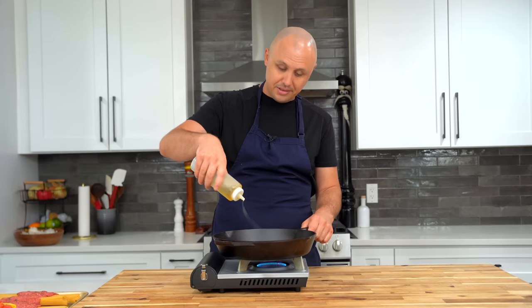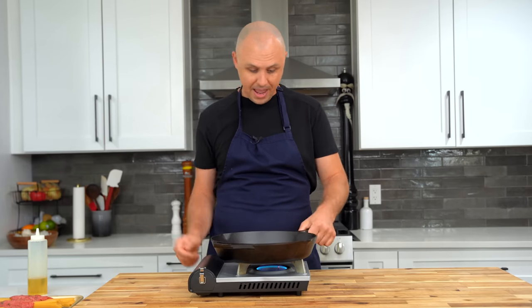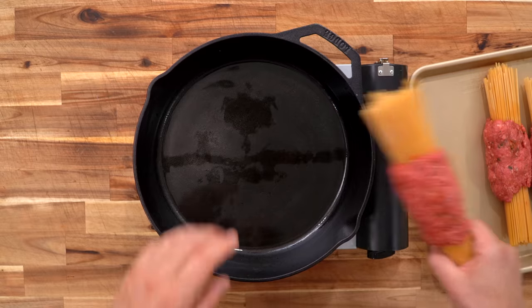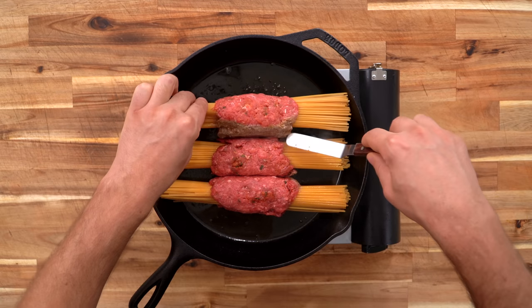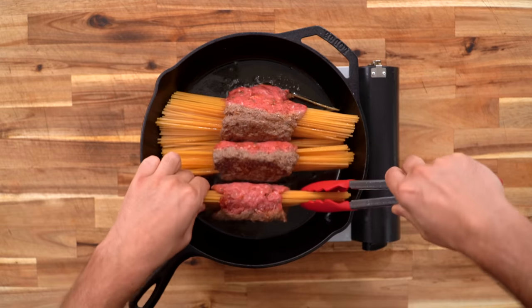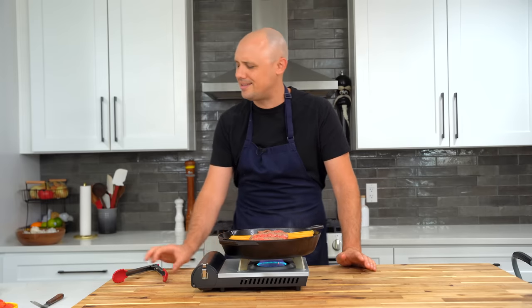All right, let's cook these little abominations. A little bit of cooking oil down — that's just avocado. Medium heat pan. What if it's just so good? Here we go. It smells good, but that's only because it's searing ground beef — speaks nothing to the recipe. If these are brown, I'm going to give them a turn. They're brown. I hate everything about this. This is making me so mad. This viral spaghetti recipe is starting to get under my skin.